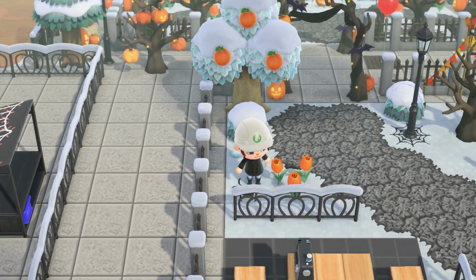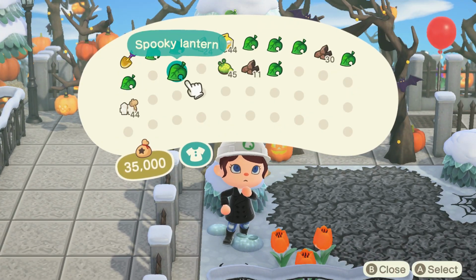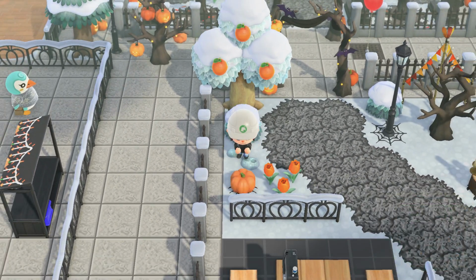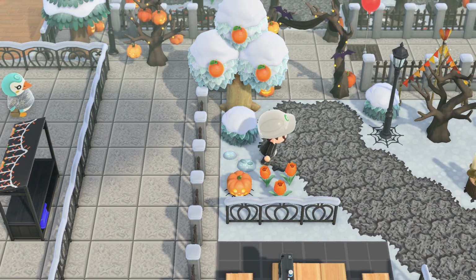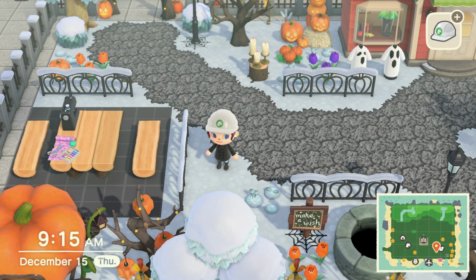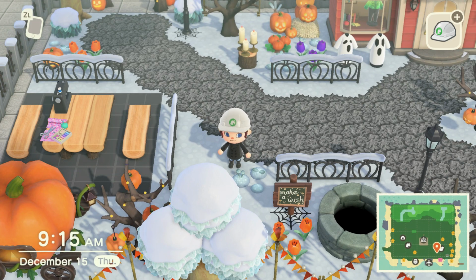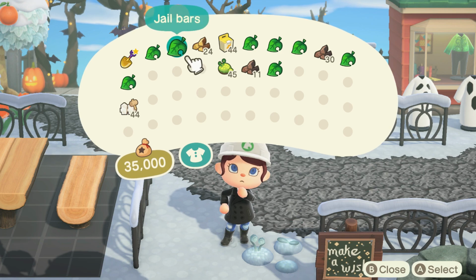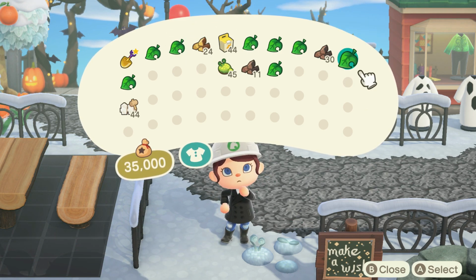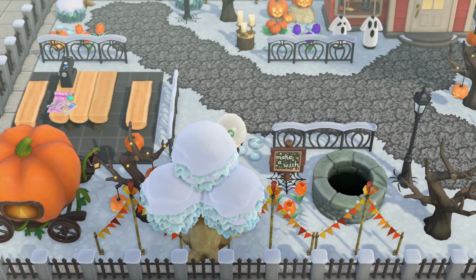And we'll start dropping down the last couple of details here. So this is going to be a spooky lantern, which I'm going to go ahead and spin around. And then, I think just right here, do I have another lantern set on me? No. Oh yeah, I do. I'm just gonna plop this down. This will fill in the space really nicely.